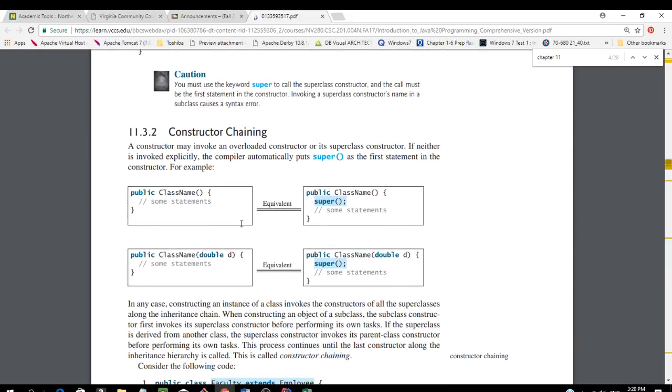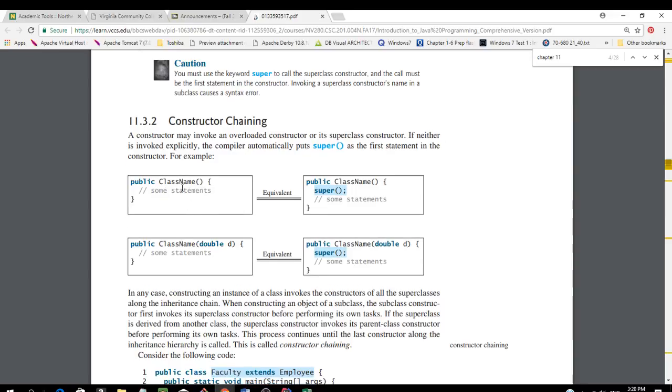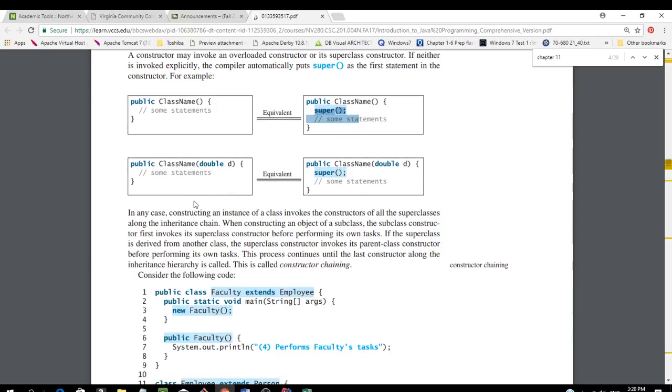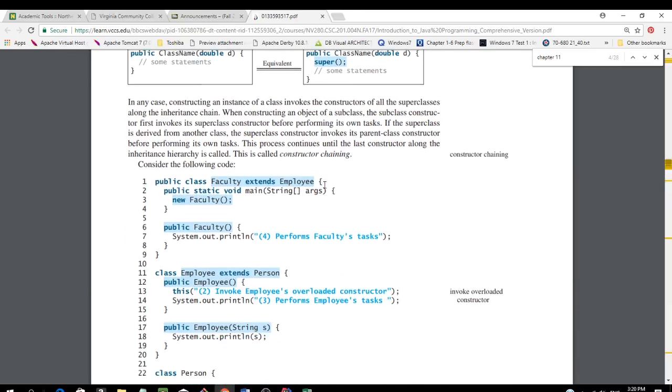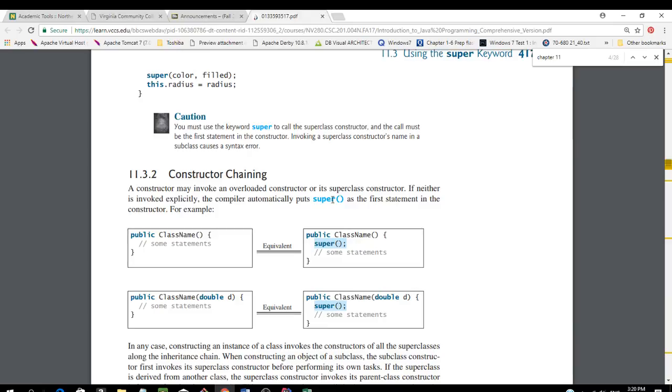All right, now come to constructor chaining. Yeah, this is the chaining that we just mentioned. I just showed you, this is equivalent to that. It's just hidden. Correct? I just showed you this guy as well. Same thing. This is called constructor chaining.